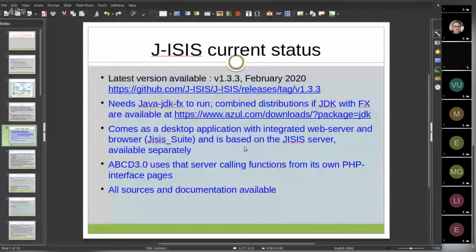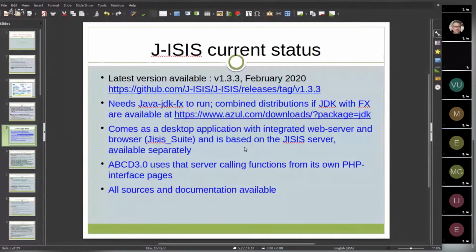Whereas ABCD 3.0 itself is only using the JISIS server, so the part of the software which has all the functions, but without the interface. If you need the interface to interact yourself, you use either JISIS Suite or you use indeed ABCD 3.0, which in a way is an interface using the JISIS functions.